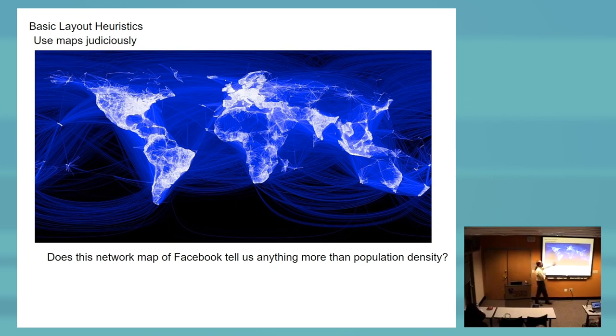Again, this is a wonderful view, and if I'm selling Facebook, if I'm out as a marketer, I want this on the cover of Time. But if I'm trying to actually do something scientific, it might be nice to know, in fact, that parts of South Africa are actually closer to England than they are to other parts of Africa or something. And I can't tell that from this type of diagram. Or that China exists. Or that China exists, yeah.